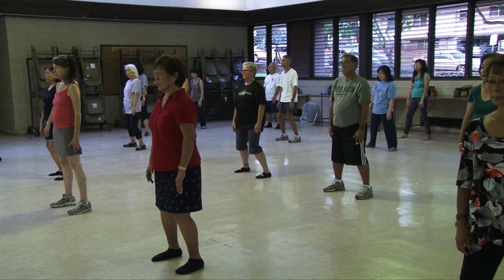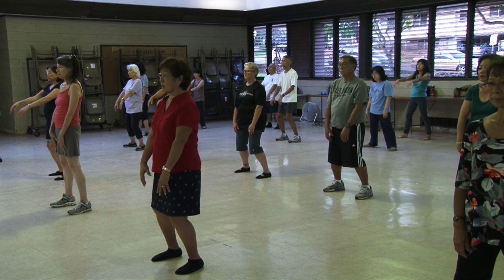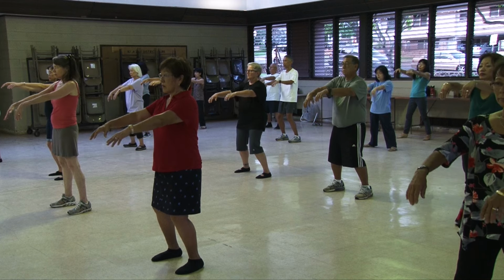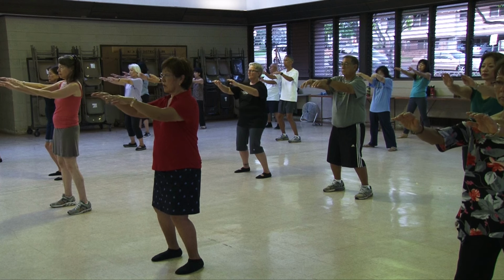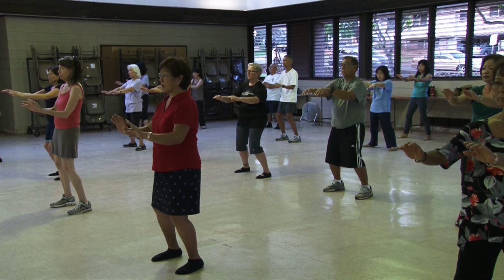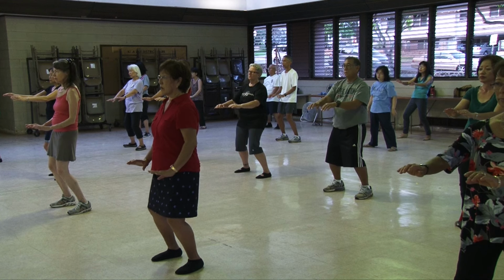Down on the heel. Equal weight, hands forward. Take a slow, deep breath in. Push your hands as it comes up to your shoulders. Drop your elbows, drop your shoulders, and come down. Bring your knees down to right about here, okay?